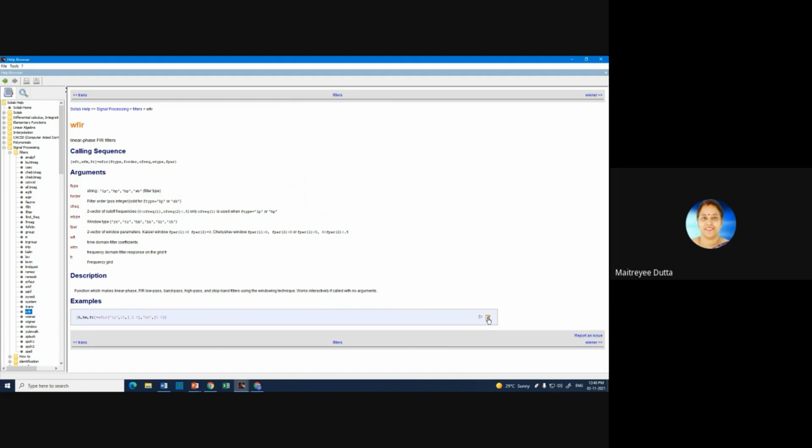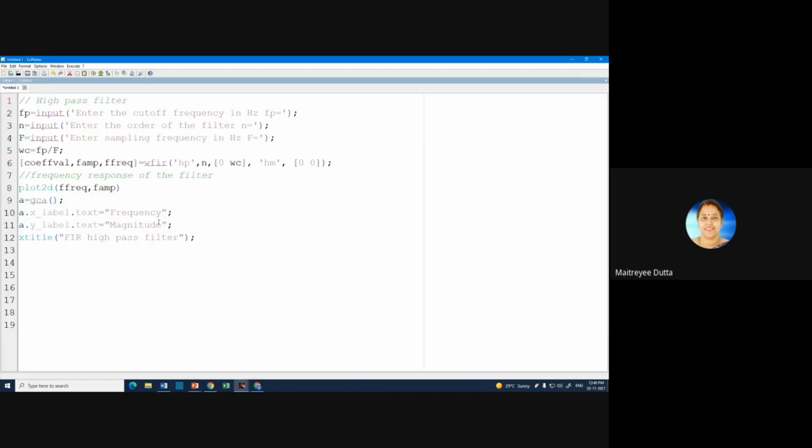W type, Hamming window, that I have given, and the vector of cutoff frequency, that is also given. Cutoff frequency less than 0.5, this is used when F type is LP or HP. Okay. Cutoff frequency 1 is greater than 0, cutoff frequency 2 is less than 0.5. Okay. So let me just see, it is not less than 0.5.